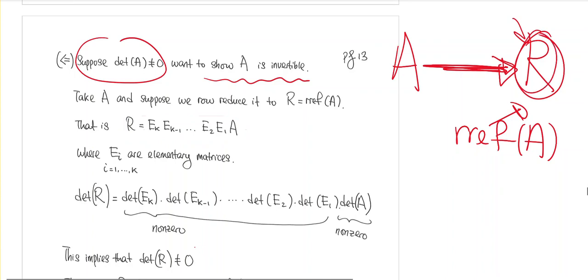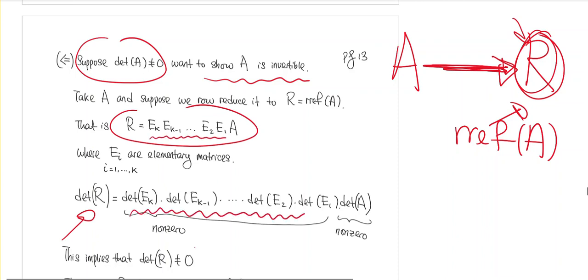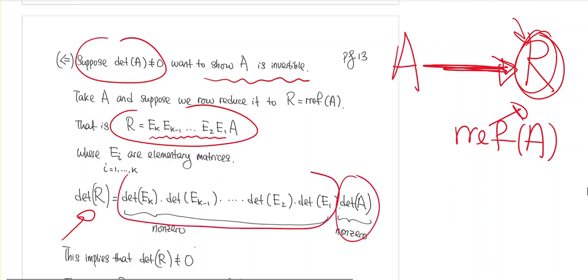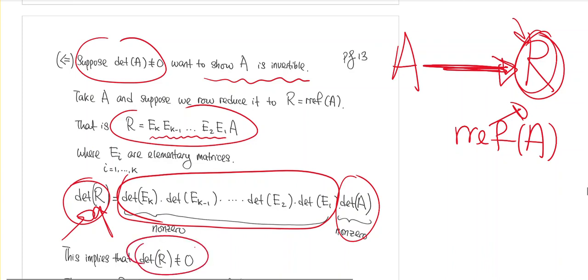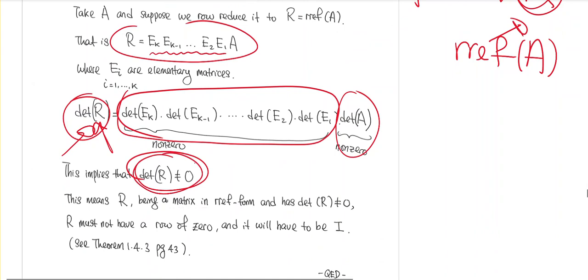Now, once we have this, we apply the determinant and we apply the lemma also. Same argument as before, because these are elementary matrices, we can split all of them out like that. Okay, and then we have that. Now, the hypothesis says that this is non-zero. We know that the determinants of all these elementary matrices are also non-zero. So therefore, the determinant of this RREF of A is also non-zero. Okay, which is here. The determinant of this RREF of A is non-zero.